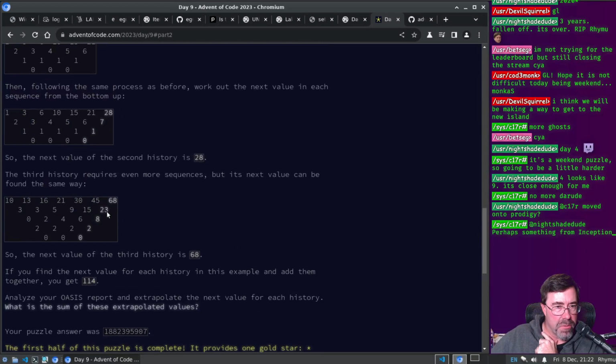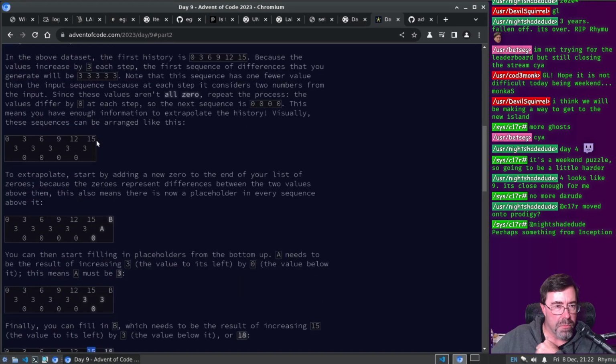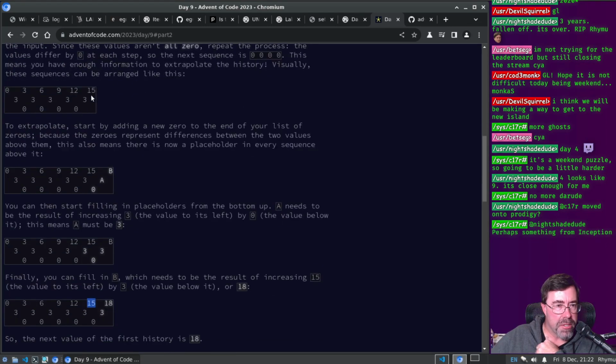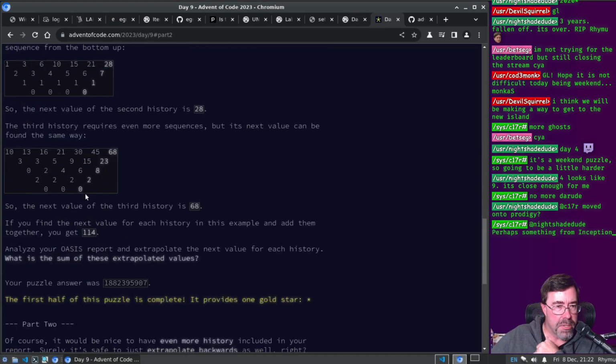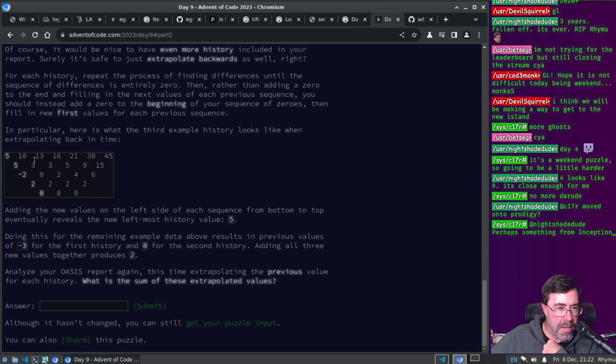I don't think I can. So this one I could do from the top down because it was always just take that one and we're basically adding this right hand side. But instead, what are we doing? For when we're going this way, we're not adding these numbers, right? We're subtracting from the bottom up.